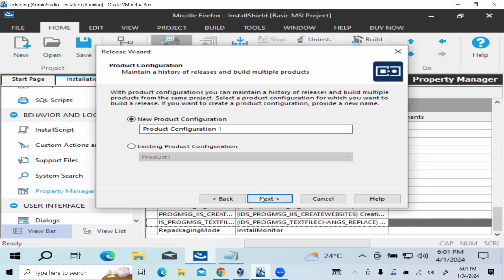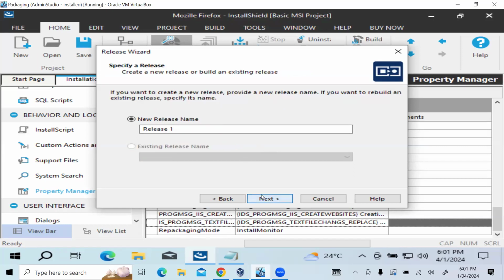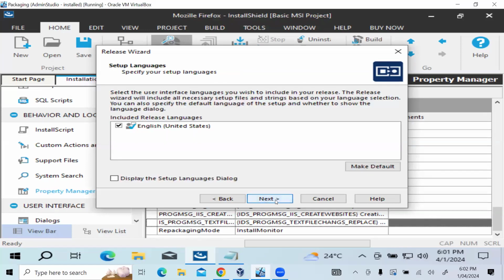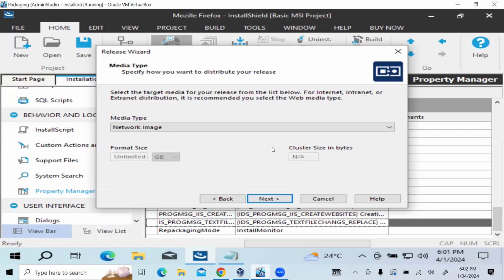Next. So in this particular folder, it will generate an MSI, which is the product configuration one. So the next time you are doing it, it will automatically get increased to product configuration 2. So it will create this particular folder in the C packages itself, where we have the IRP and all that. Yeah, click next. Nothing, we don't have to change. Nothing, next. Then next, we'll make it default only. Next.